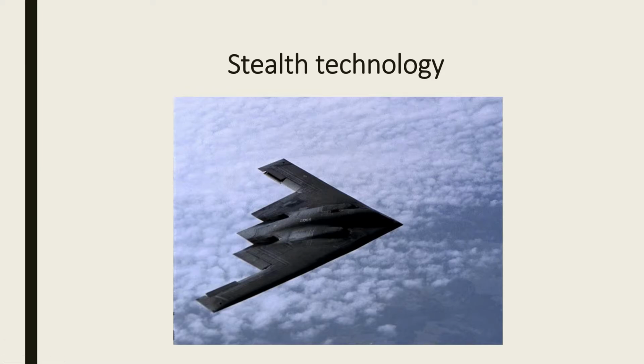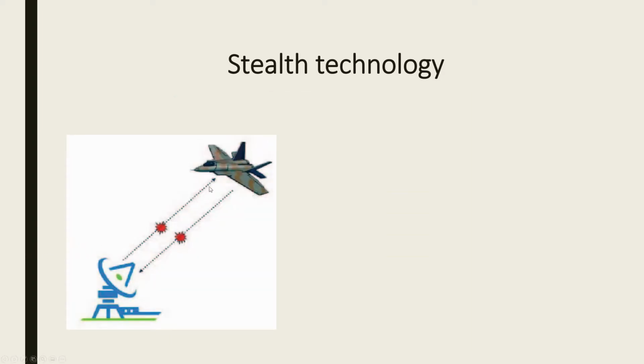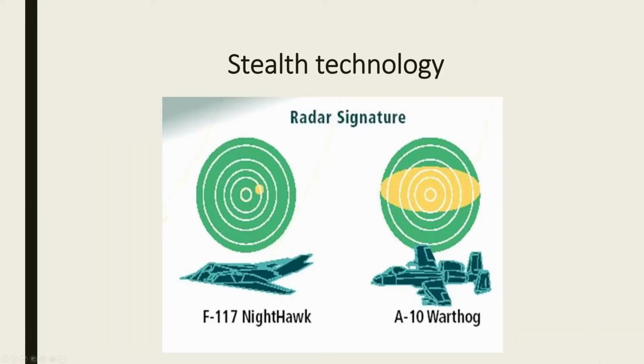Now, many of you may know that there are also planes which are nearly completely invisible to the radar, such as this B-2 stealth bomber. On the left side you can see a conventional fighter, which is reflecting the incoming radar waves back to the sender. These waves mostly get reflected at the fighter's edges. However, at this F-117 this is not the case, because its cover consists of a keen amount of rectangles, and these rectangles are not reflecting the waves linearly back to the sender. Instead, they reflect them at a different angle into the sky. And this leads to a significantly lower radar signature, which you can see here. A conventional non-stealth plane has a much bigger signature.